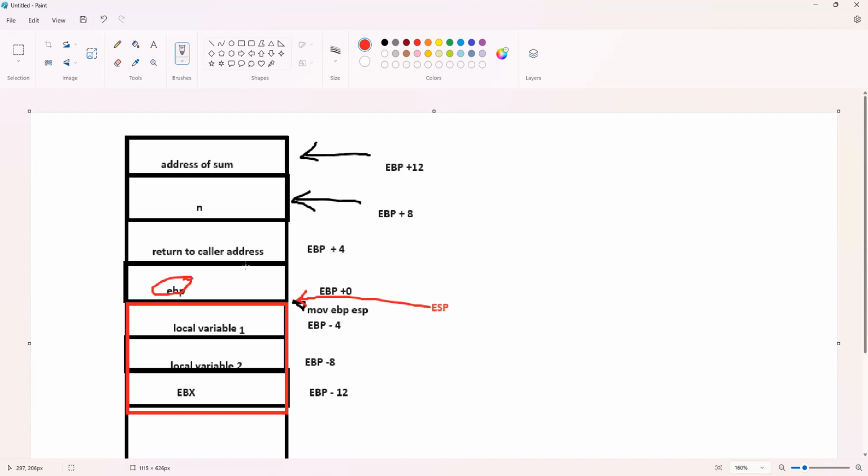So whatever value EBP had before will be popped back to EBP so that it doesn't change. And then ESP after that will be pointing to your return to caller address. So you can return to the caller address. The local variables no longer matter, they can no longer be accessed.